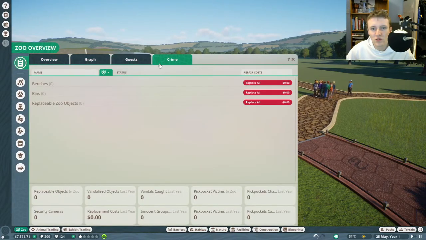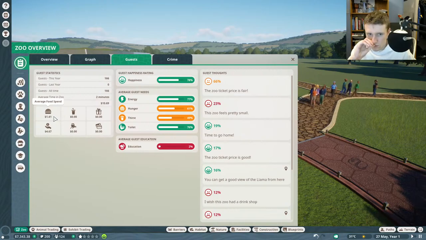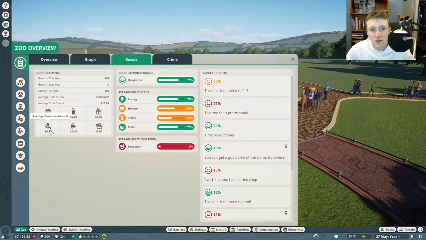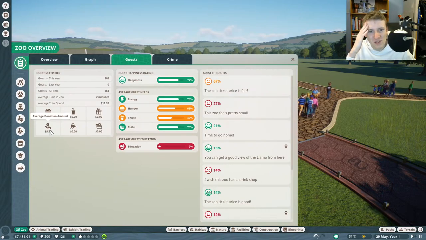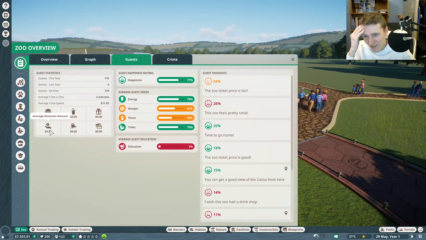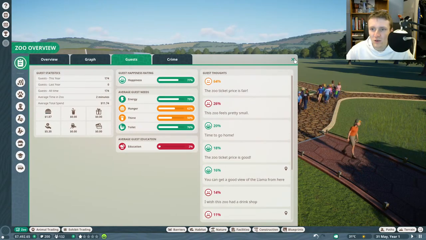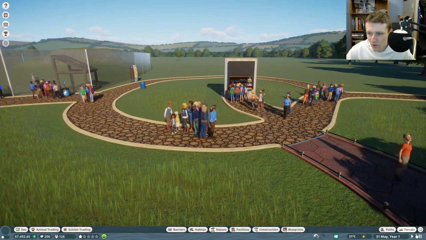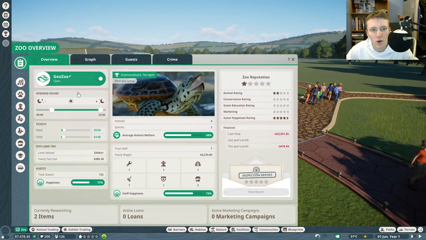There's not really a thing that shows me my biggest cost, right? Average food spend is there. Average donation is there, so people are donating. Average time in zoo, 2 minutes. Ticket price is good. I wish this zoo had a drink shop. Zoo ticket price. Okay, you know what? I'm going to play with the price. I think if we just stick it down to what it was initially, more people will come in. I'm just going to go back down to $2? No, $3, as it said.